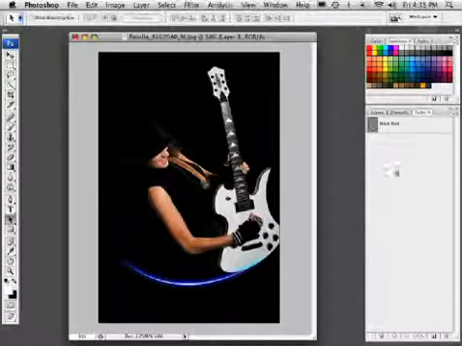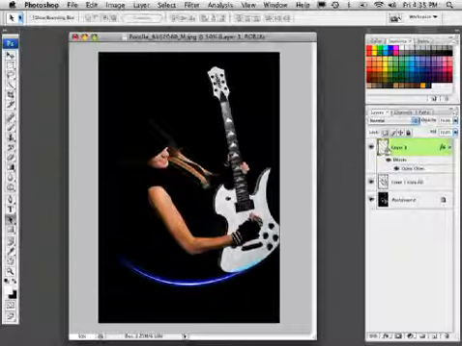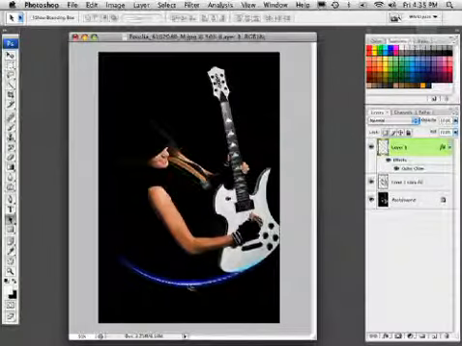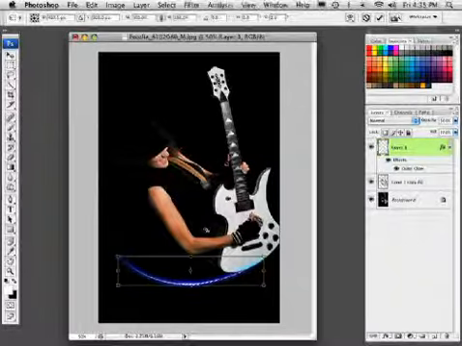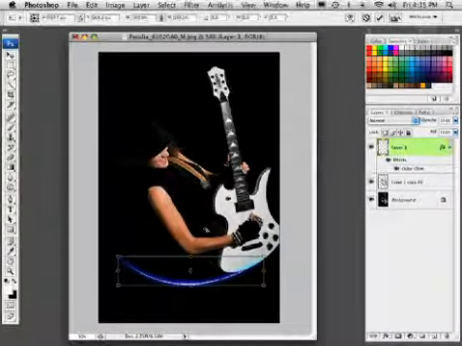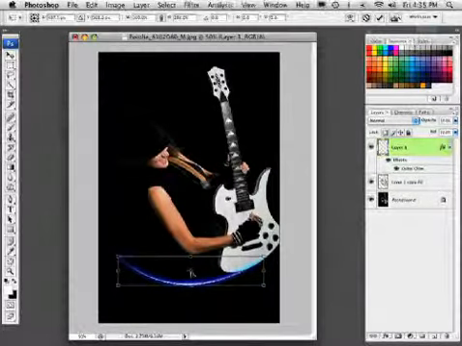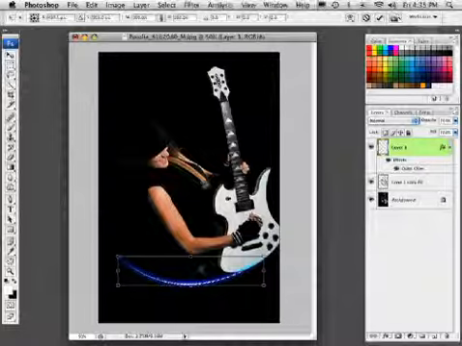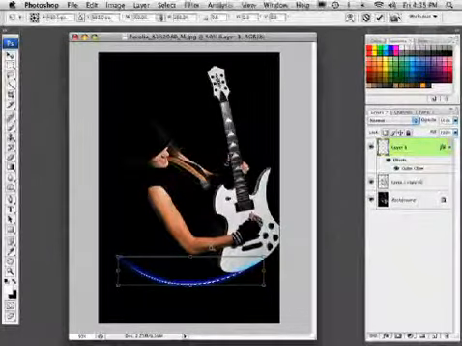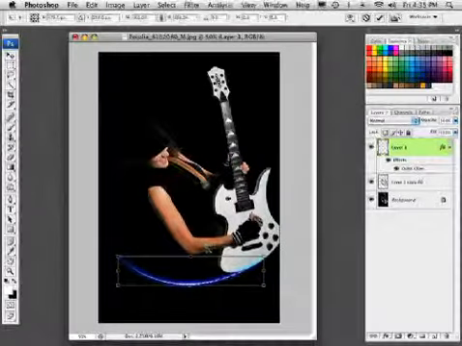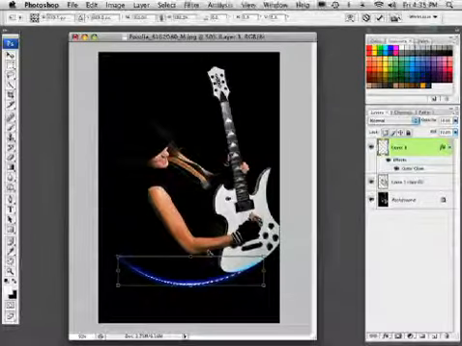So let's deactivate the path, just click in the blank area of the paths panel, and let's go back into this layer. I'm going to Command or Control click directly on that layer, and it loads it as a selection. And then I'm going to press Option Command and then the letter T to set up a free transform, or actually, it's a step and repeat rather. So with the step and repeat ready, we're going to take the center target here, the pivot point, and move it. Just click directly on it, and you can move it around. I'm going to move it to right about here in the middle of her arm. Not quite that high. Maybe over just a little bit more.